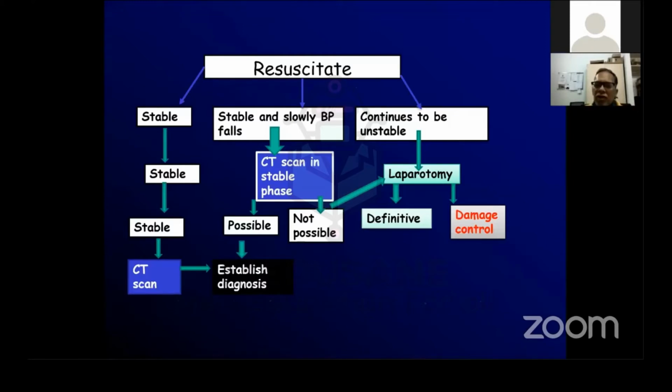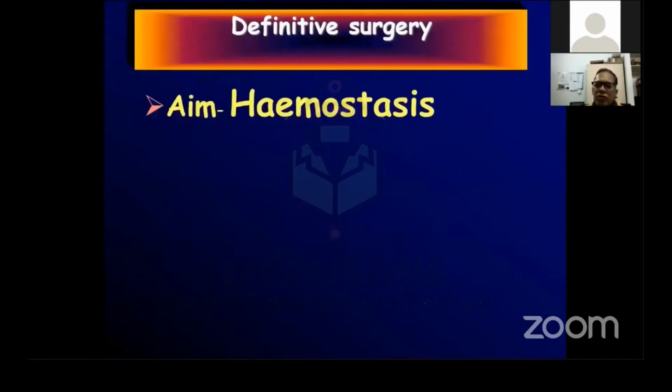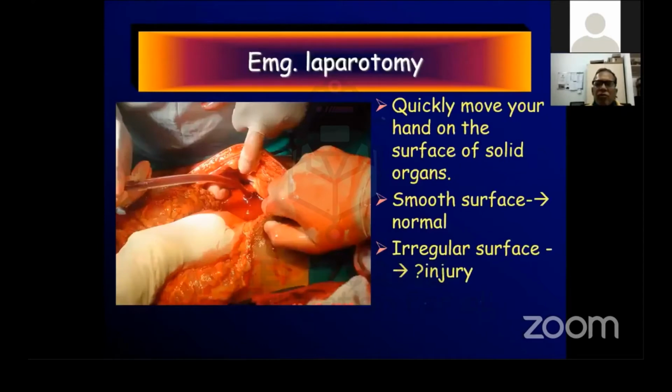So in this scenario, you put packs, compression pressure, and ligate the bowel, full thickness, full lumen, on both sides to avoid contamination. Shift the patient to the ICU, and then we can resuscitate, let it be there for some time, and then we can go in for the emergency second-time laparotomy.